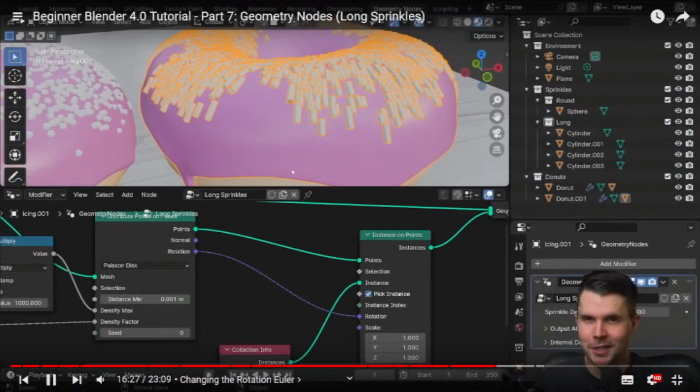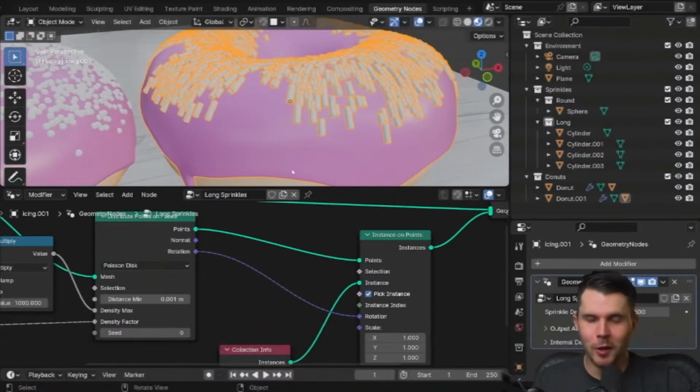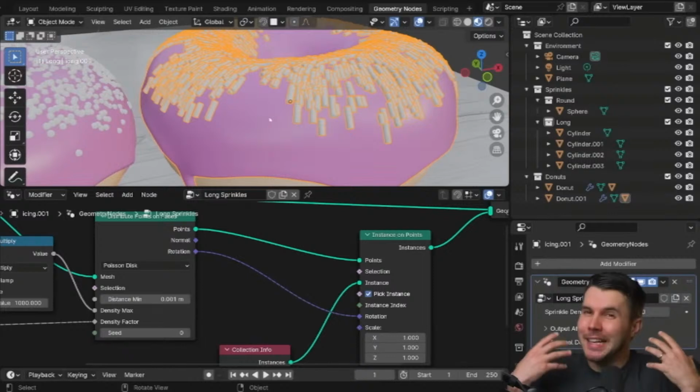So now you can see what I said, you need to do a lot to make it work correctly. The rotation is working, but it's not doing what you would expect.